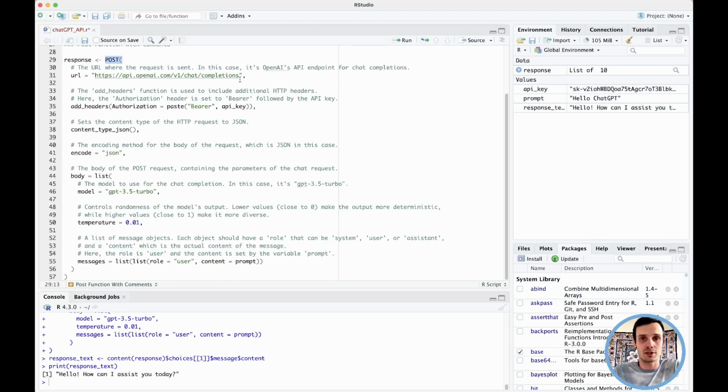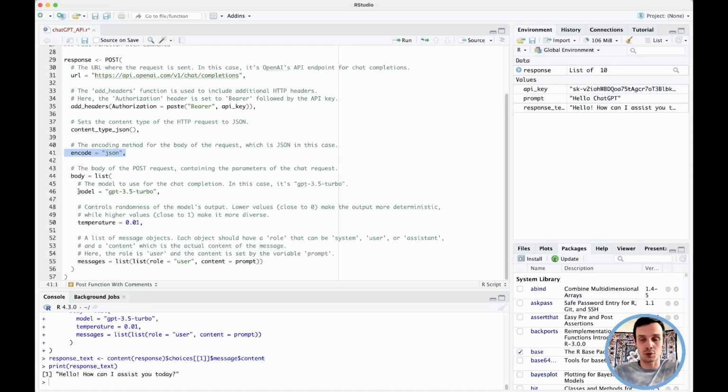The first argument is the URL, which we're going to be submitting the data to. This is the data which contains the prompt, which we developed. With that, we're going to add a header, which has the API key. And then we're going to be pasting this bearer text with the API key that is provided. I just have it saved in a variable called API key. Next, we're telling the POST function what type of data we're sending, which is a JSON file, and that is specified here. And then next is the actual data that we're sending.